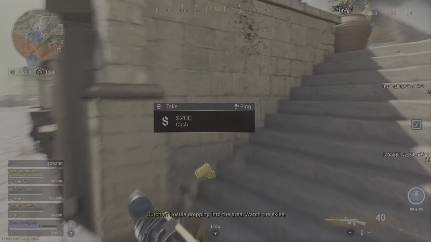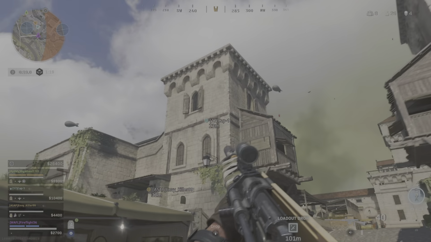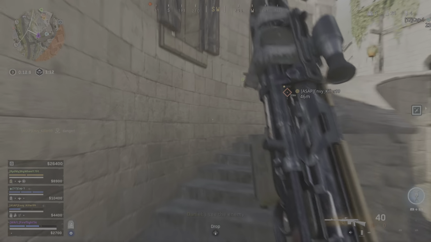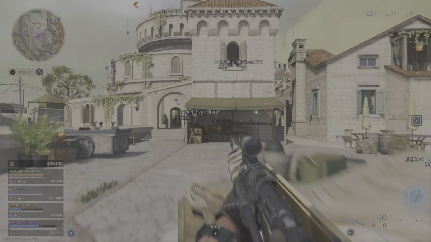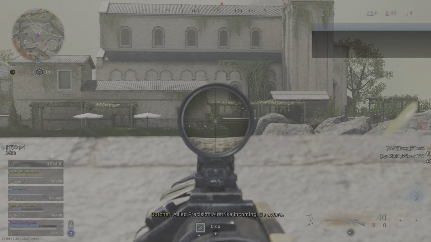Hostiles dropping into the area. Watch the skies. Is that right? I'll go where our buddy's hitting the cluster strike. I feel safe here. We need to move out pretty quickly. The gas is closing in. I see a lot of enemies to my left. That's a buddy. Be aware.